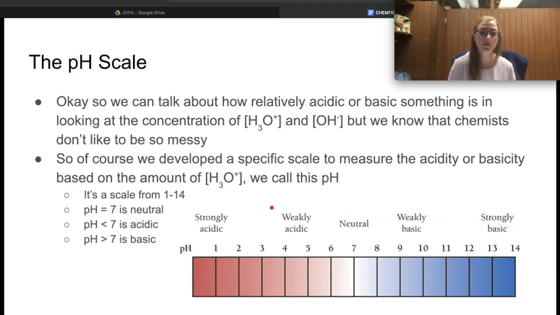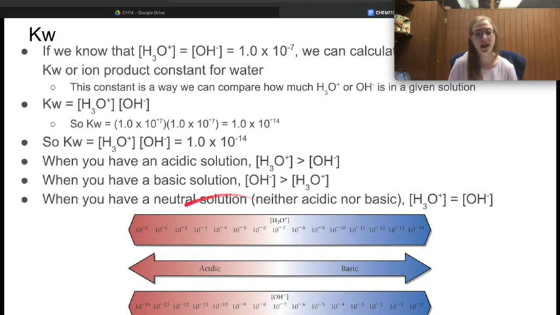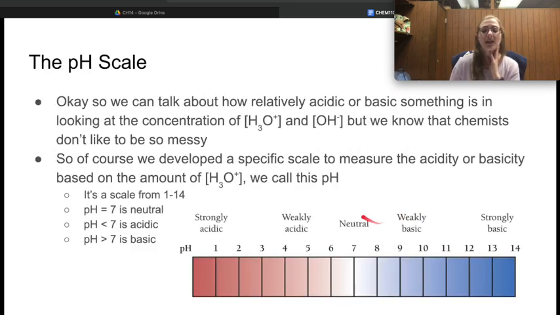So it's the same thing. We're still comparing the same thing that we saw in this picture here, where we have very large amounts of H3O+ going all the way up to a basic environment where our concentration of H3O+ is very small. They're exact opposites. So again, if you have something that has a pH of 7, it's neutral. If you have something that has a pH of less than 7, it's acidic. If you have a pH of something that's greater than 7, it's going to be basic.